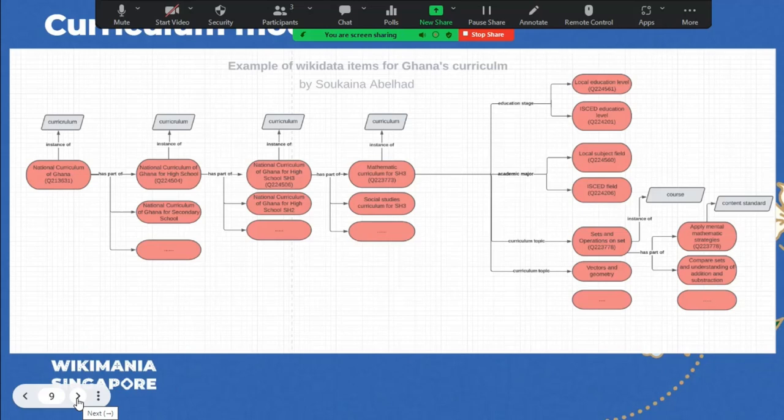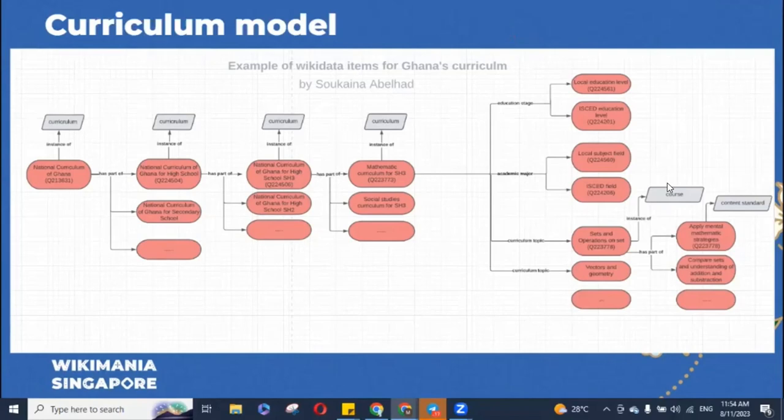It's on the right of this slide. So I'm just here trying to share with you an insight of how the items are created and how they are connected. We start from the basic or general item that represents which country we are trying to model here, and it goes down until the tiniest detail of the course, which is the subpart of a specific course. And that's how this whole concept is modelled. You can get more details about the model in technical depth by checking the official page of the project, or also by reaching out to me. You can reach out to me, and you can discuss many technical details if you're passionate about this. Next slide, please.